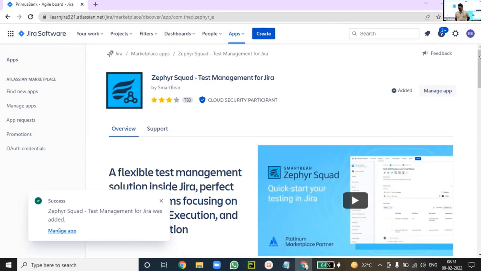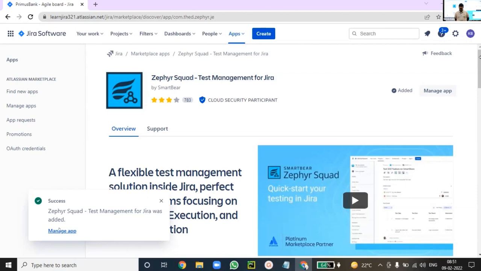By default, Jira provides the following four issue types. Number one, first one, what is that?